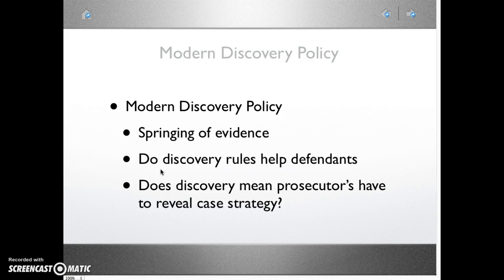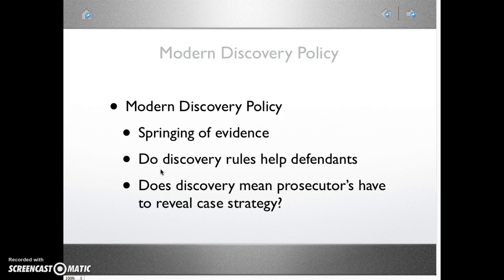So we get back to our surprise evidence. Surprise evidence may produce fine drama, but it leads to poor justice. Unlike prosecutors, defendants can't call on police agencies to help them investigate and respond to evidence that they find out about for the first time at trial. Thus, every jurisdiction, each state and the federal government, has discovery rules requiring prosecutors to disclose evidence to defendants prior to trial. So each state and the federal government has rules.